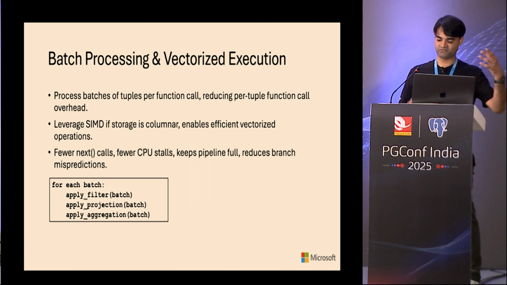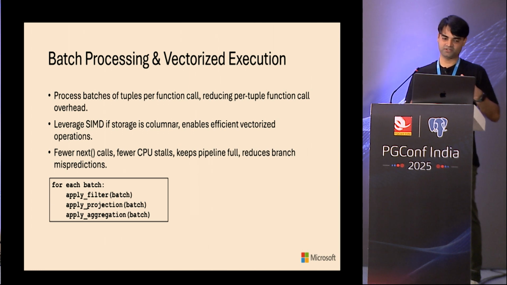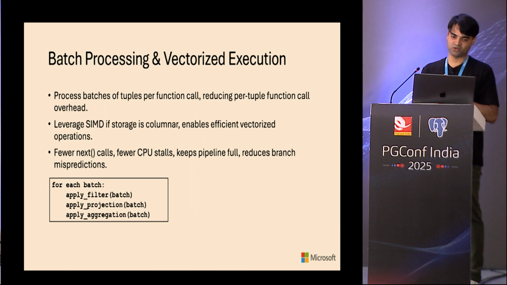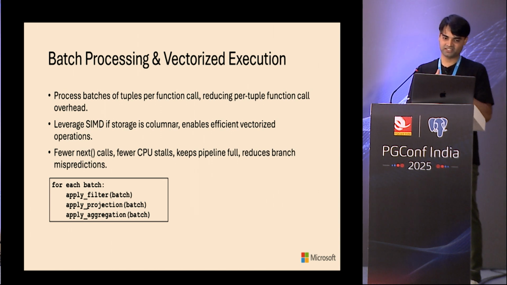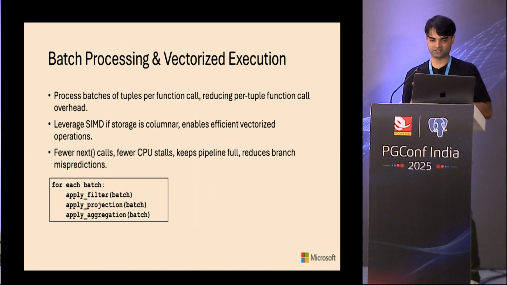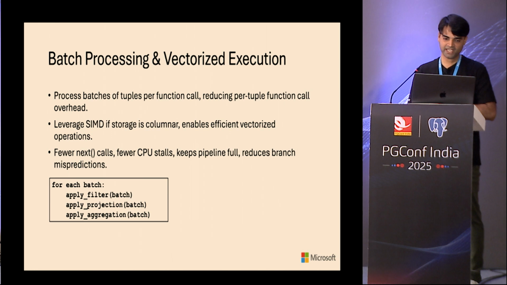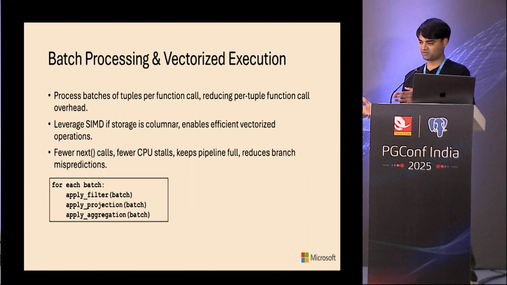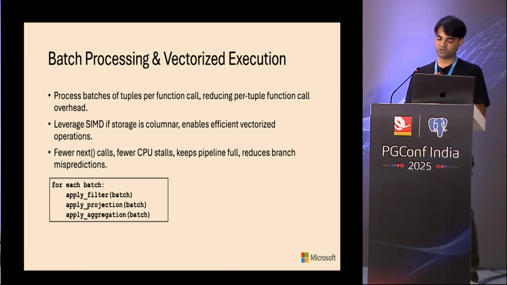In the previous slide, I mentioned we have one function, but you could do that separately, and you could just do batch processing with the existing model. Instead of just one tuple, we pass batches of tuples. And this will again amortize the cost of function calls and so on across tuples. And with batches, you have the option of using a layout that's vectorization friendly. So you maybe still use the row-based storage, but when you read the batches of tuples, you transpose those tuples into columnar format.